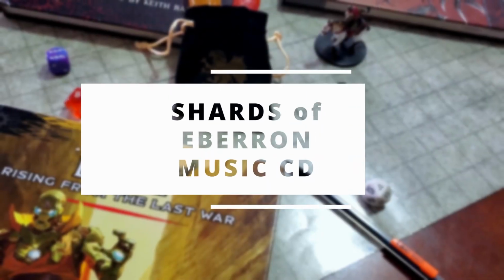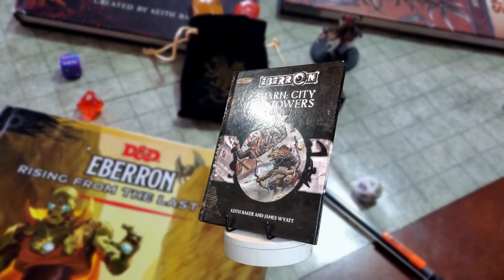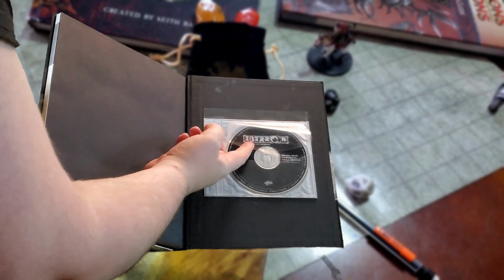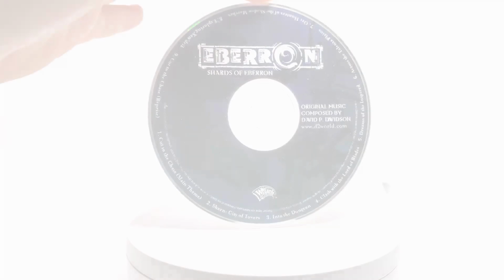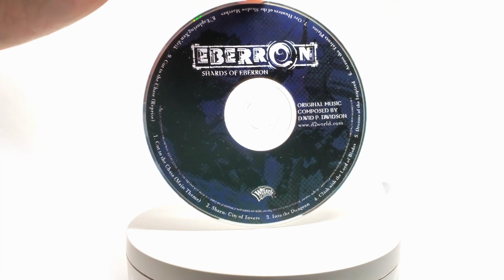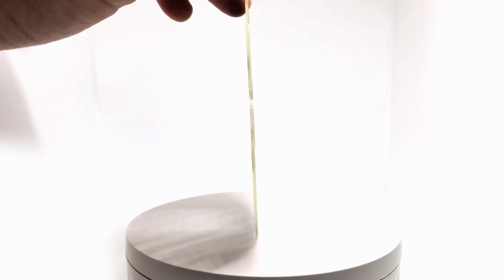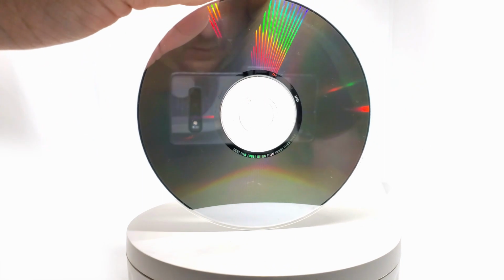If you bought a digital-only copy or a used edition of Shards City of Towers, you might not know that within the back cover of the book comes something pretty special in a little clear plastic flap, an audio CD. The compact disc has 9 fully orchestrated songs of very high quality, each song lasting about 5 minutes. I'd say it's about as good as music from a movie.